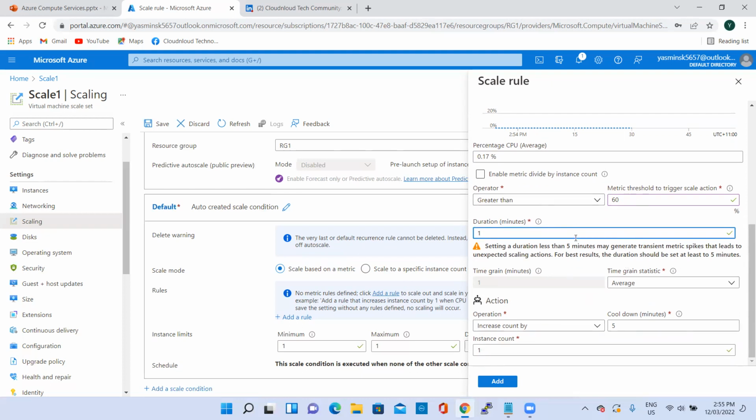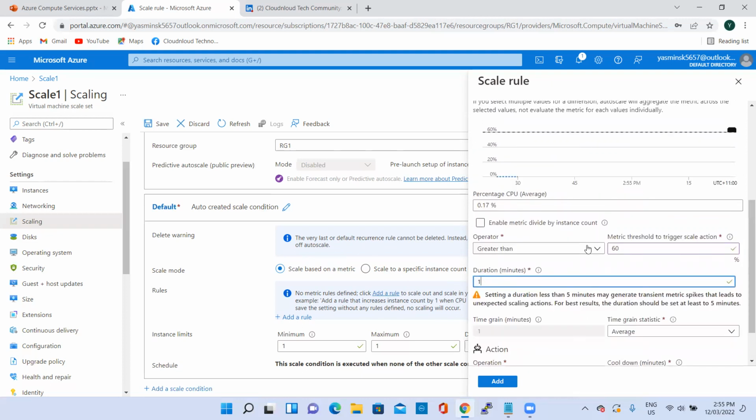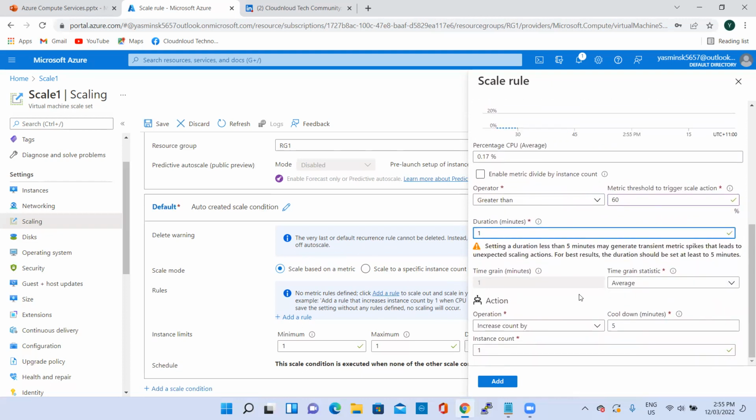As we can't wait for 10 minutes now, I have just changed it to 1 minute. As you can see, it is giving me a notification that a minimum of 5 minutes should be there, at least, to make sure before creating the next instance. But as we don't have that much time, I'm just going with 1 minute now. Okay, increase the count by 1. So you can choose how many instances you want to create.